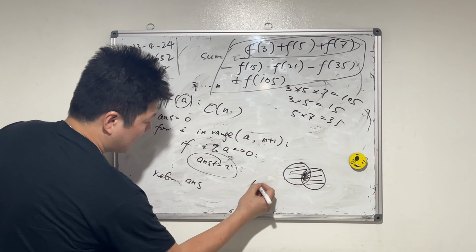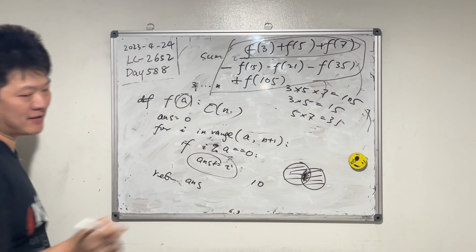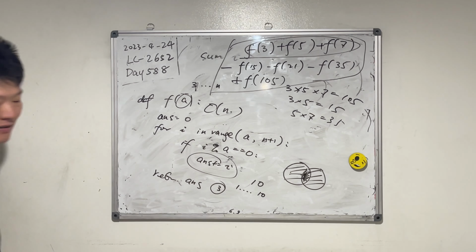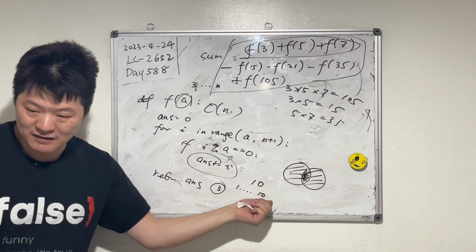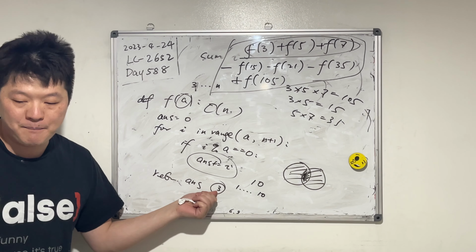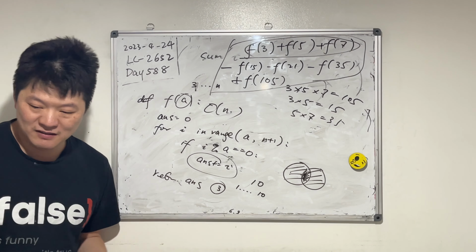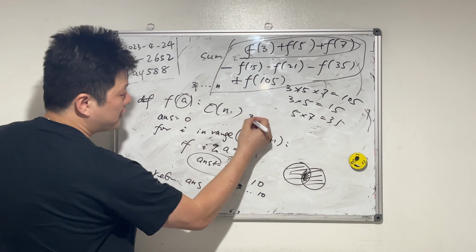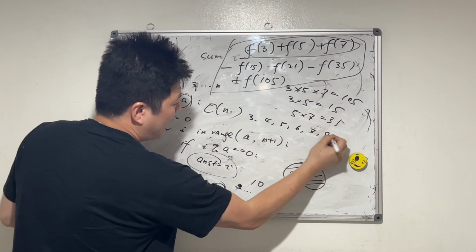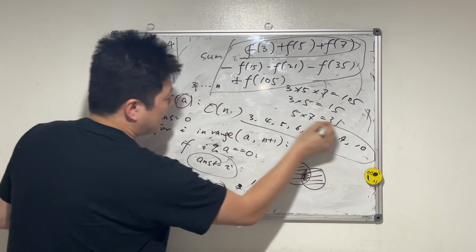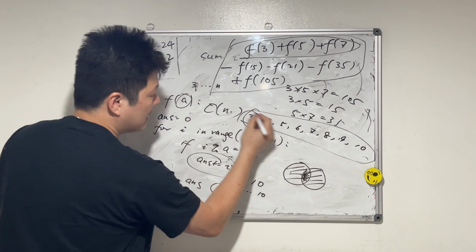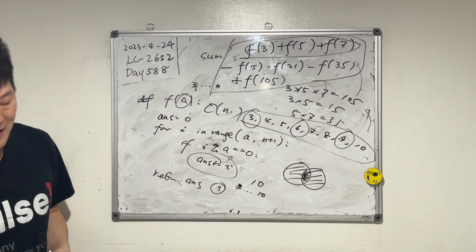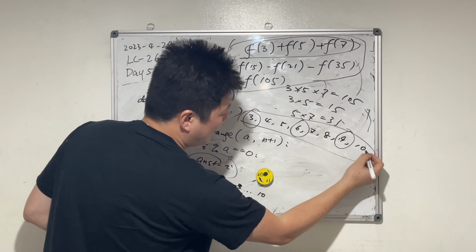Look, 10. Let's consider this. We want to find out all the numbers between 1 to 10 that can be divisible by 3. How do you calculate this number? There are 10 numbers here. We want to find out how many numbers can be divisible in the range by 3, actually from 3 to 10. 3, 4, 5, 6, 7, 8, 9, 10. Which numbers are divisible by 3? 3, 6, 9. How many numbers are there? 3, you know that, right? Okay, so let's say how many numbers can be divisible up to 100?